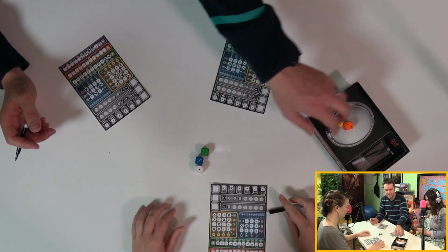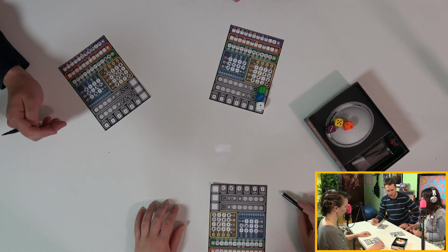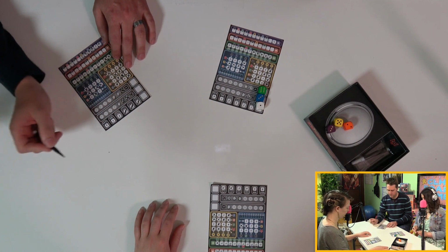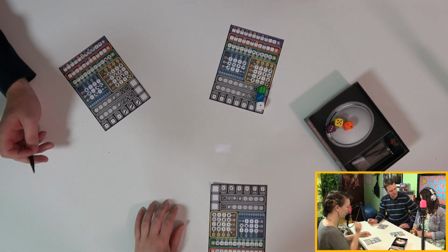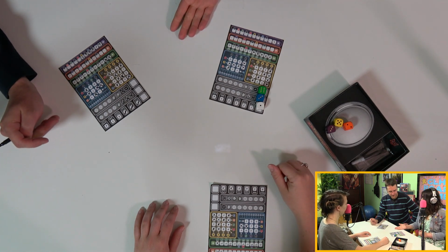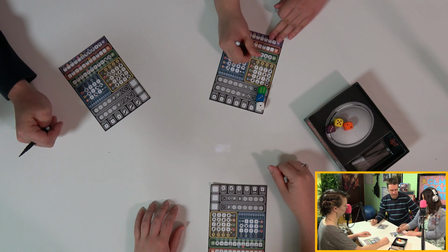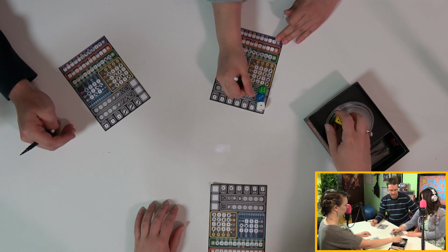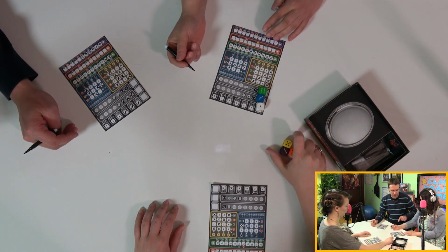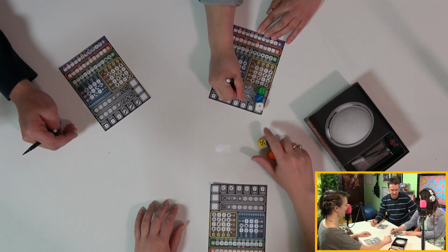What do I want to do? I'm still thinking. I feel like I should, because we have how many more rounds? 2. Yes. I feel like I should use a +1. I just feel it in my heart. But maybe I'm wrong. In your heart, soul. Maybe I shouldn't. I can use however many I want around though. Yep. You just can't use the same die twice in the bonuses. I'm just gonna take it in green. Okay. Which gives you a free blue X. Oh, excellent. Which you could use on the 12 and give yourself another +1. Yeah. We doing that.